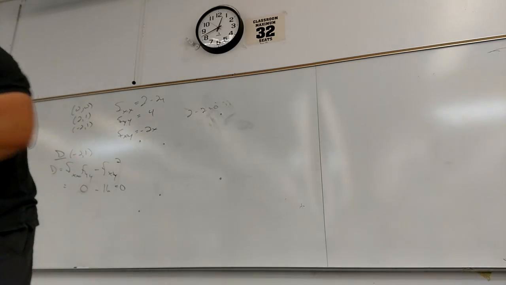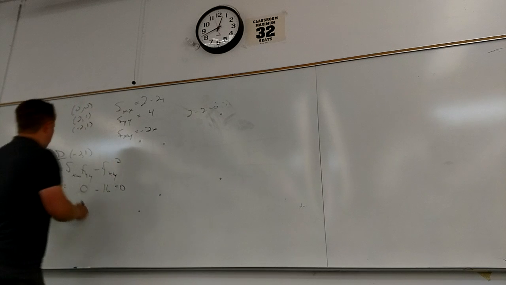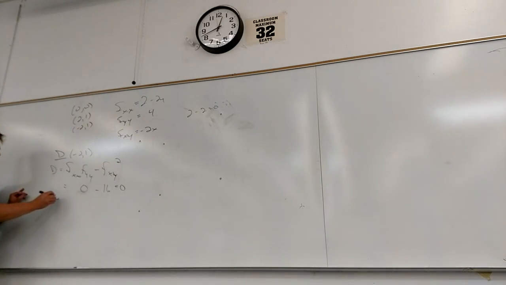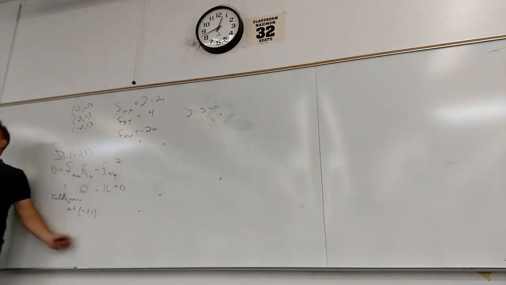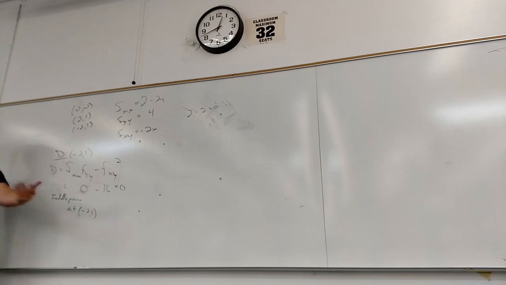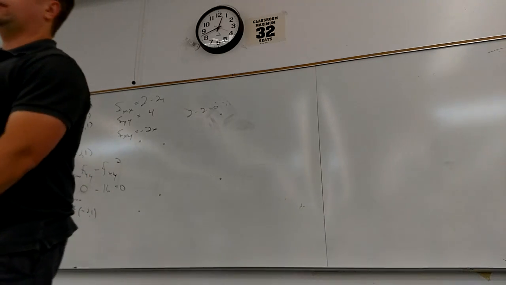So would we say (-2, 1) there is a saddle point as our answer? Yeah, you'd say saddle point located at, or saddle point at (-2, 1). Okay, just making sure. If you give me the output, that makes a lot more sense for the min and the max, because then you're giving me a value for that min, a value for the max. But I don't necessarily directly ask for the value. If it was an absolute max or min, then you have to find the value.